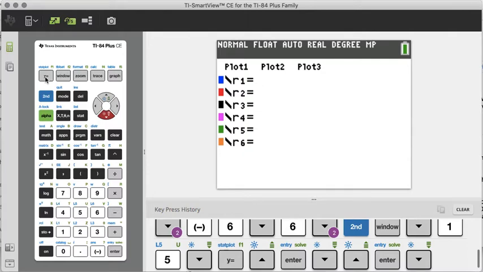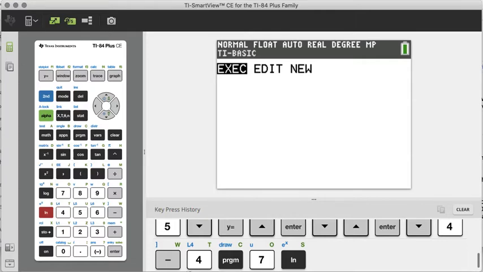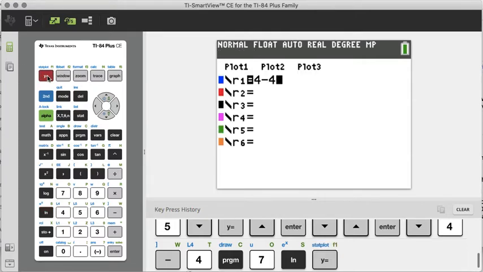I'm going to type something in. 4 minus 4 cosine. Oops, I'm typing in cosine, you can't do that. Sorry about that, I'm doing this on the MacBook and I started typing in cosine. Actually hit the cosine button. So I've got 4 minus 4 cosine, and here's your theta button: X for when we're in function mode, t for when we're in parametric mode, theta for when we're in polar mode, and n for when we're in sequence mode. And then all you're going to do is hit graph.